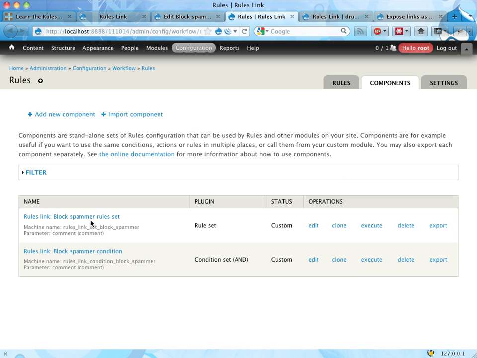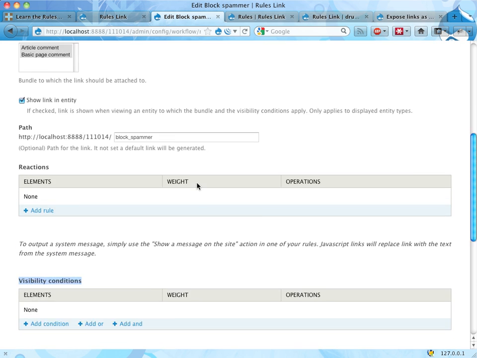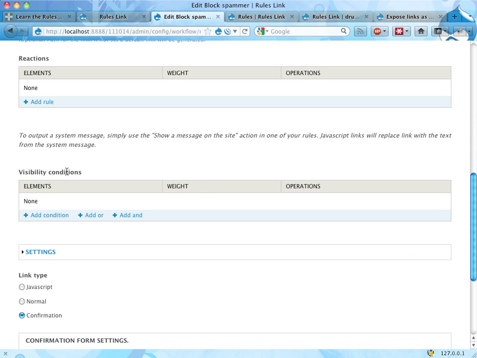When you create a new link, you automatically get a rule set that is used by the link. That is called when the link is fired. And you get a condition set as well that you can use for determining if the link should be displayed or not. I think I'm going to go into details about this in the next screencast, but I'm not 100% sure.